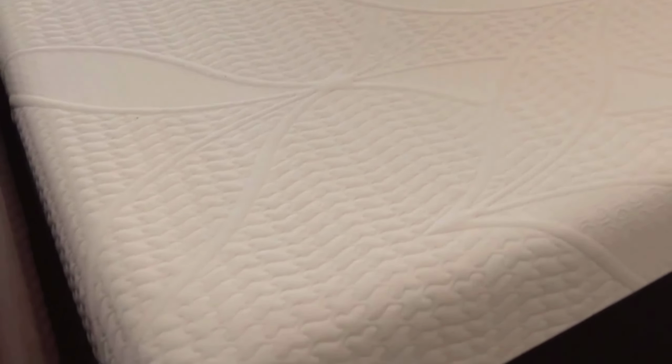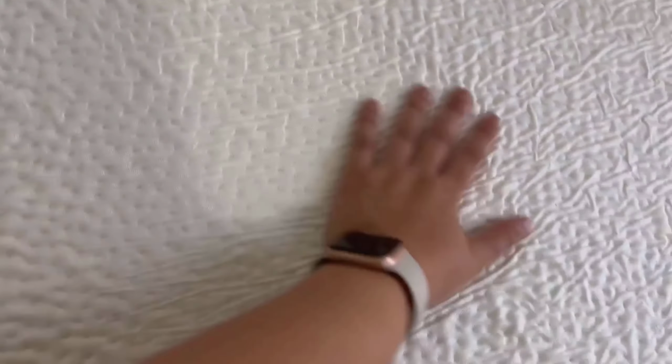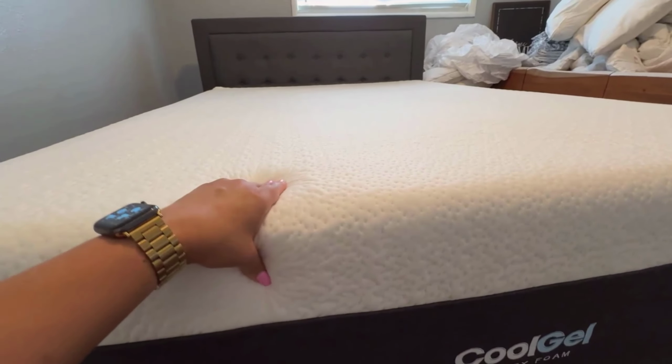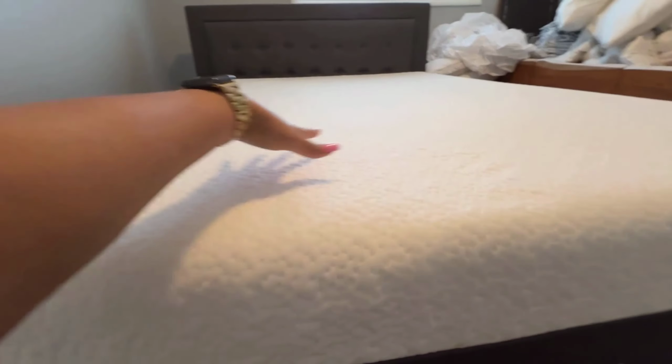In conclusion, I think the CoolGel 12-inch queen memory foam mattress gives you great comfort and reliability for the price. The cooling effect isn't just talk. You do notice the difference, and sleepers of different shapes and sizes get support without aches and pains. There are a few small weaknesses, like the edge support and slow bounce back, but they're easy to overlook given the overall sleep quality and how easy it is to set up. If you're on the hunt for a new mattress, and especially if you want something you don't have to baby, I really suggest giving this one a try. It's made my life easier both as an owner and a sleeper, and I'd happily get more for future homes.